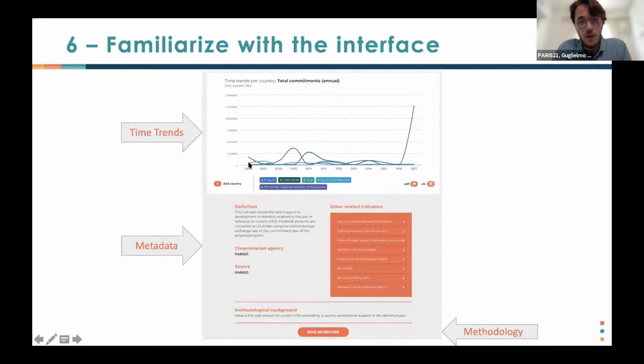So again, the rules of the game are the same. By hovering over each year for a country, you'll be able to reveal the precise value. And as usual, you can customize the choice of the countries that you are interested in and the ones that you want to compare a country with. So I invite you and highly encourage you to explore this feature by clicking on this orange plus by adding a country, and there you'll be able to remove and add the countries at your preference. And you can also, as usual, download both the graph as such, for interactive user experience, and the underlying data.